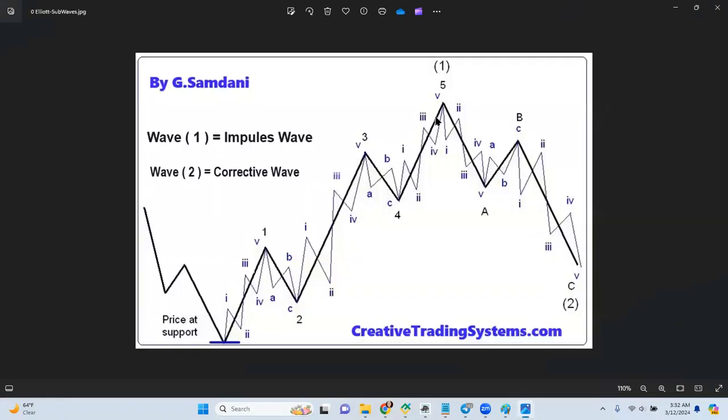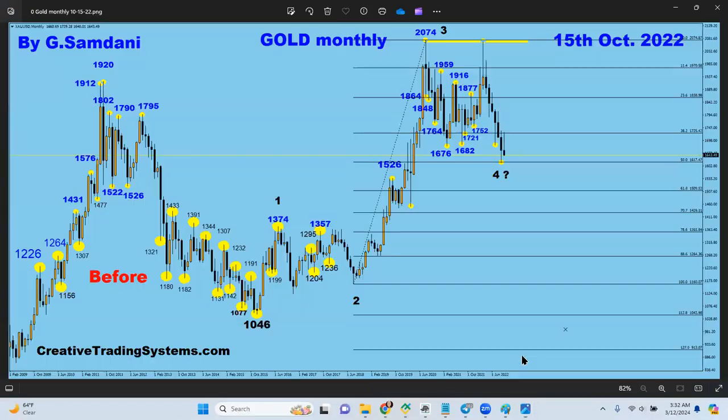See this wave 5? After this big wave 3, then wave 4 will have a 3 wave correction. Then 5 waves, 1, 2, 3, 4, 5, will finish up this big wave 5, with the black count, exactly the same way. See, this was wave 3, this was wave 4, that 1, 2, 3, 4, and then we need wave 5 to the upside here.